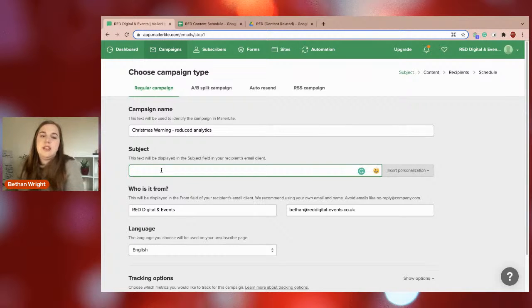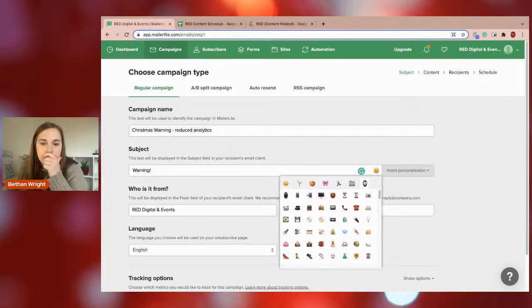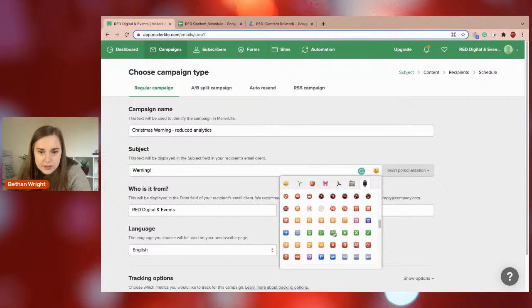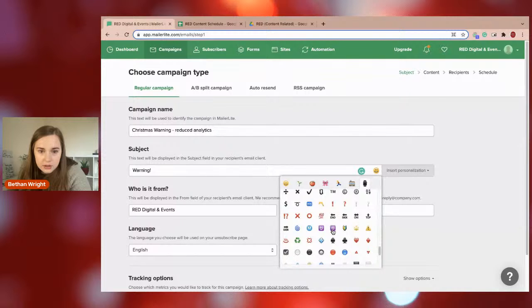So on email marketing, the subject line is always like one of the most important things you can do, right? So initially I'm going to just chuck any old thing in here to fill the gap. But I will come back and edit that probably. That tends to be my preferred workflow, is to kind of get something down, get it done, and then perfect it later. So probably going to want to be a little bit dramatic here. We want people to be opening this, right? So we want to get their attention. So I'm going to be like, warning, and we're going to give them a nice like warning sign if I can as well. Here you go.